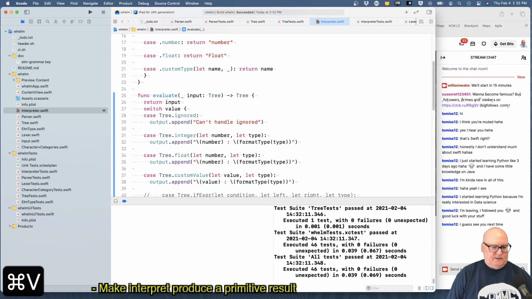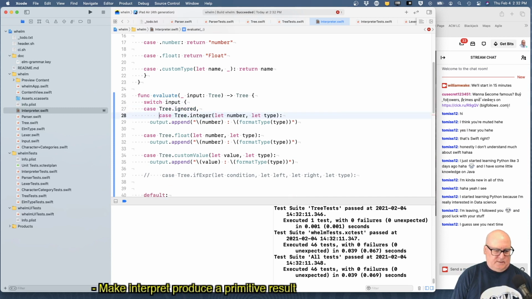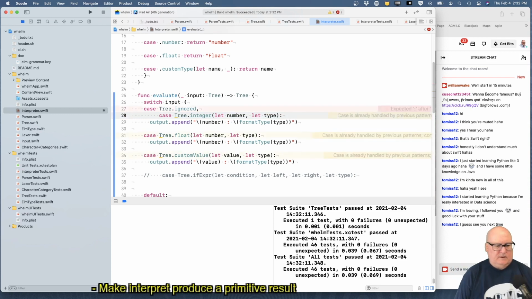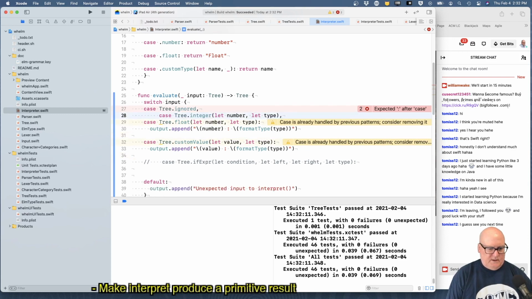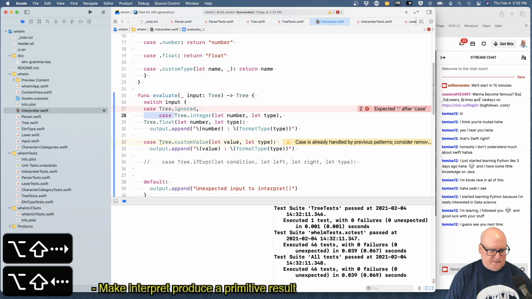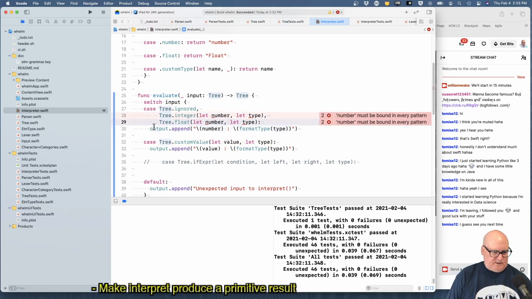We're going to switch on input. And tree ignored. Tree integer. I want to get all the things that are just going to return themselves. Integer and float and custom value.